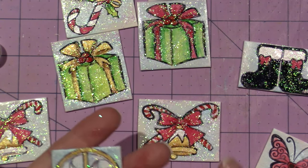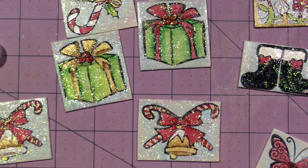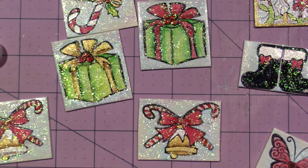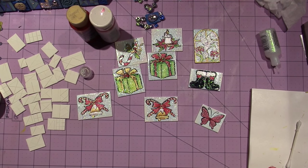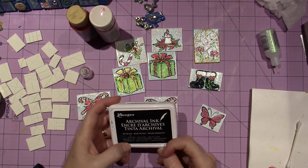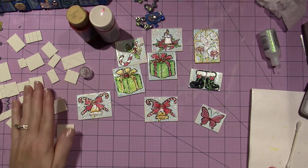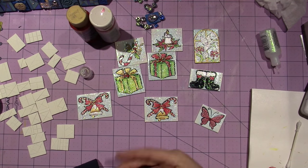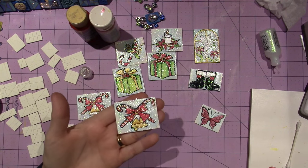So I tend to go for the stickles, and I'm sure any glitter glue would work for this — the clear. This is the clear, called crystal nail. I think I ran out of diamond. They're all a little bit different, but these have fine glitter in them, some have chunkier glitter. So all I did for these was stamp Christmas stamps — they are basically just dollar stamps. I think I got most of them at AC Moore. I used my archival ink — just the jet black archival ink — and gently stamp it into the raw clay, then bake it, then paint it, and treat it just like you would anything else. And you have these little painted tiles, then I bling them out with my stickles.